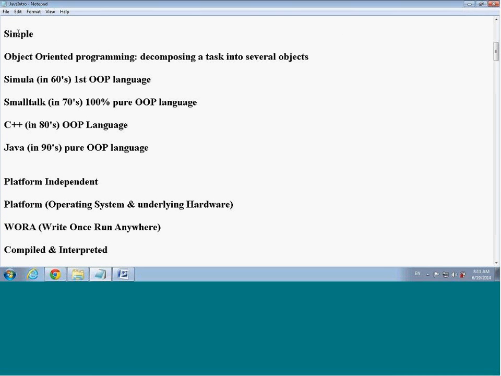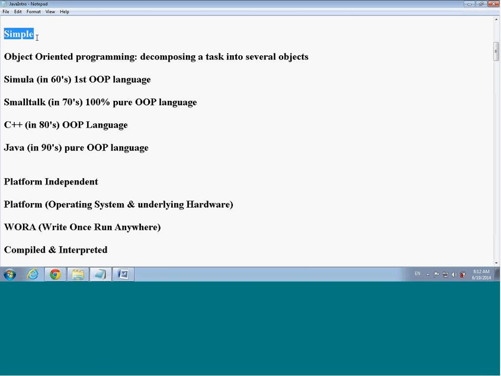The first thing is that it is simple. Now, how is it simple? It is based on the syntax of C and C++. Most of the syntax is similar to C++. So anyone who knows C or C++ can easily understand and work with Java.